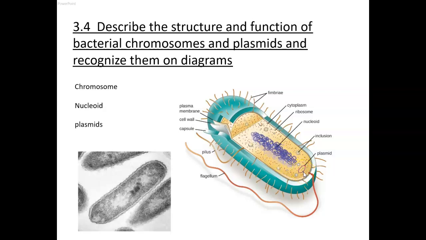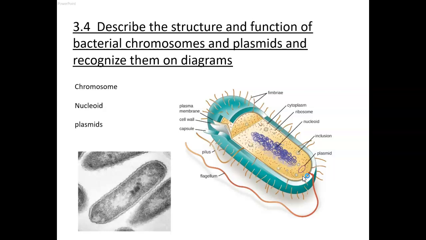The other genetic material in many prokaryotic cells, not all, but many, are pieces of DNA that we call plasmids. You can see the plasmid on this diagram is drawn as a circle. You can have one plasmid or you can have hundreds of plasmids in a cell. Plasmids are also made of DNA, they're circular pieces of DNA, and they're much smaller than the bacterial chromosome.